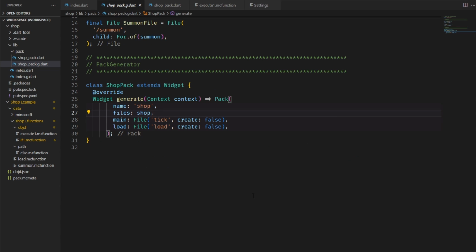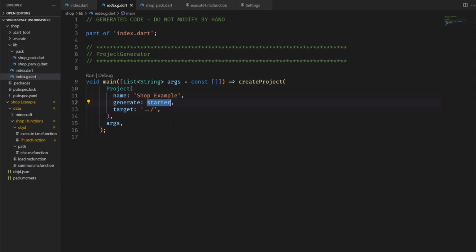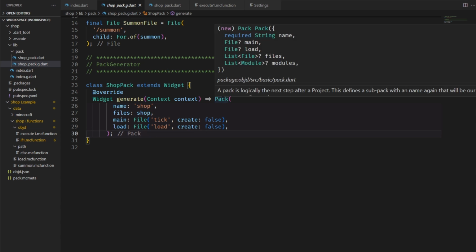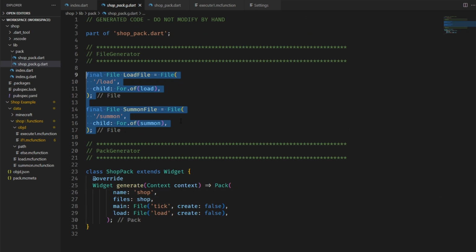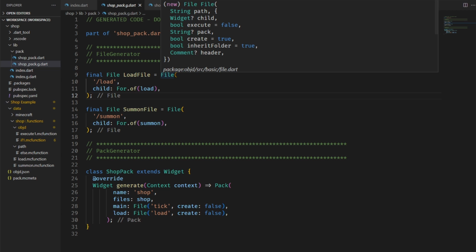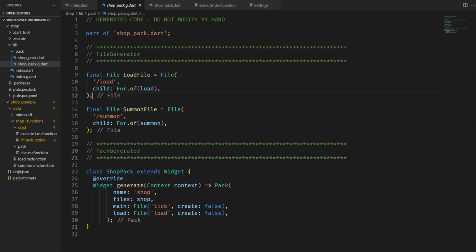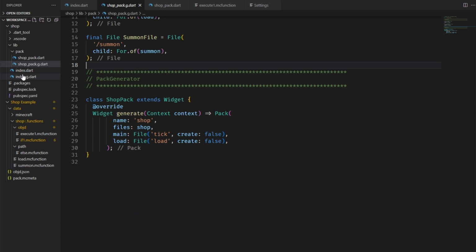But at this point, I just want to give a brief overview. And of course, you can also write this style here, writing a project, then nest a pack widget here with all of these options, and then nest again files in that and so on, like you've seen before. And here above, we can also see these identifiers we used here are just some variables defined here to make things a bit easier to define the file widget here, to create it, and then also append some widgets to it. This shouldn't be a big deal.